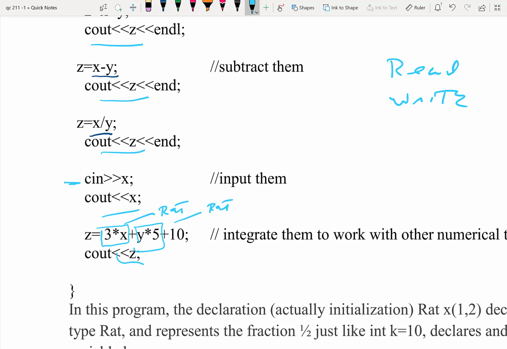So I can add these 2 rats. This will be a rat coming out of here, and this is going to be an int, but rat plus int is going to use the conversion constructor. So that's going to really become rat plus rat. So this is going to work, assuming that you define this appropriately, right? You define the multiply, all those things, in such a way that we can actually multiply with the integer on the left-hand side. That has to work also. So that's what we're going to work on. That's the final thing to look at.